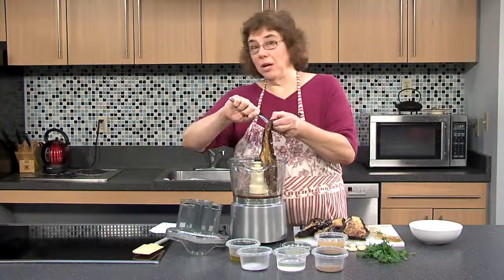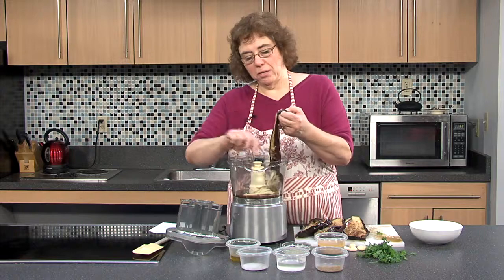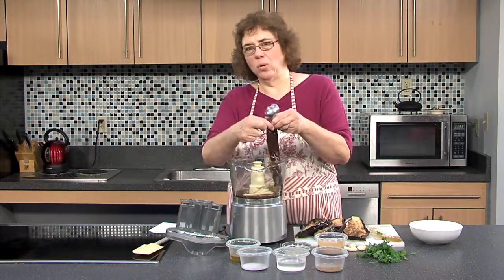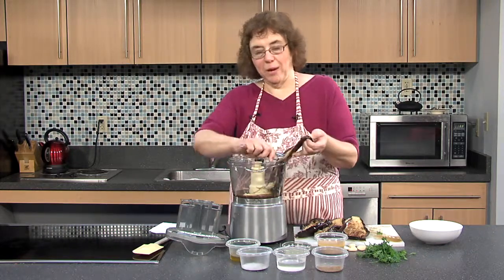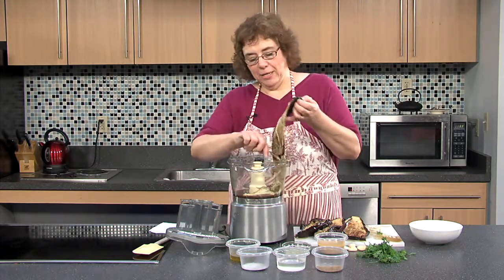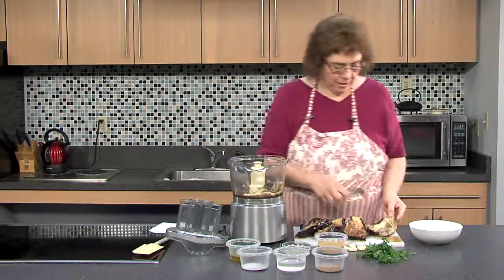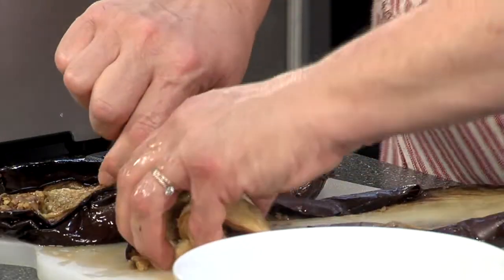That's good. I don't want the skin of the eggplant in my mixture. So the skin, this is nice and cold, which is nice. The skin comes right off pretty easily. And I'm scraping my eggplant into the food processor. If a little skin gets in, that's okay. We don't want the skin. It comes off really easily.